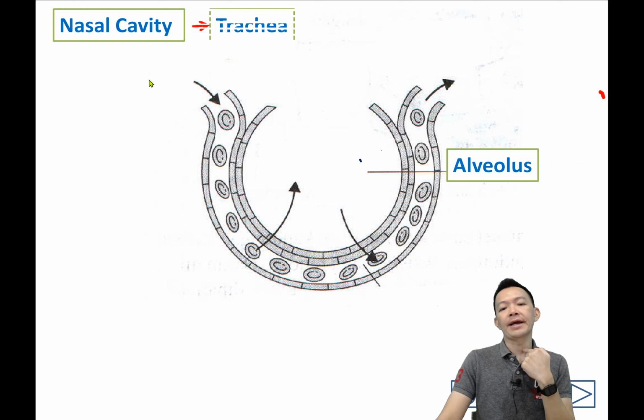Okay, human respiratory structure and its adaptations. For the first part, I want to talk about how humans exchange gas, or what structure can help you exchange gas, remove the carbon dioxide, and obtain the oxygen. The name is called alveoli or alveolus, 小气袋、小气囊，对不对？But how does the alveolus in our lung help us to exchange the gases, or what are the characteristics of the alveoli that help us exchange the gas?